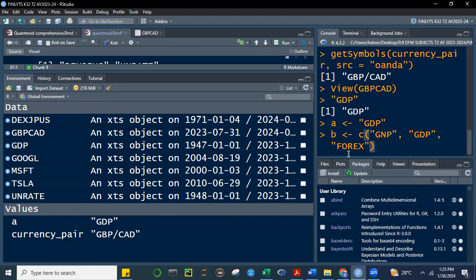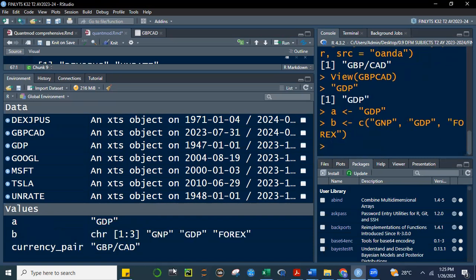All right, so I'm here creating an object called B, and it contains GNP, GDP, Forex. If I run this, it will now reflect this object B. So it contains these elements, GNP, GDP, Forex, and this is a character. It contains 3 elements here, and it's a vector.